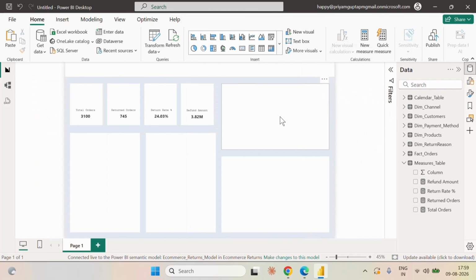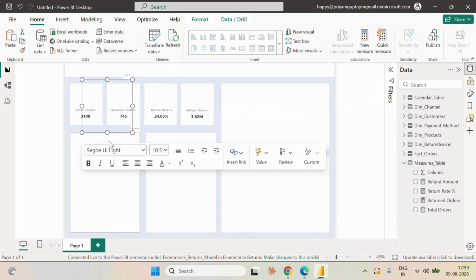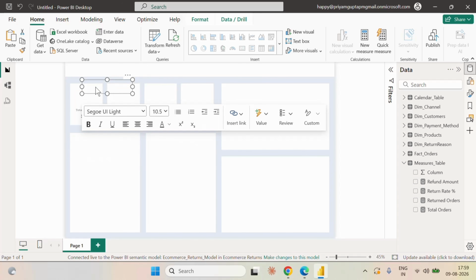Now let's create some more visuals here. So first let me take a text box and add a heading here. The heading will be e-commerce return and refund analysis.